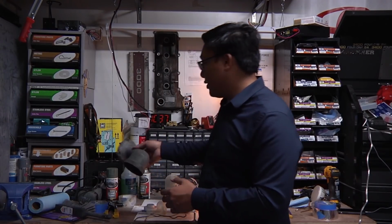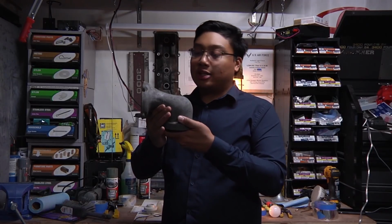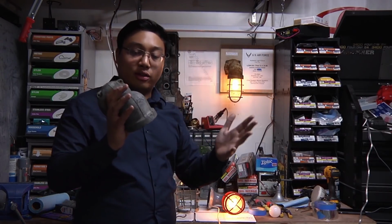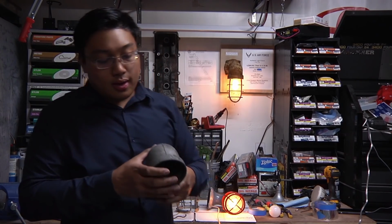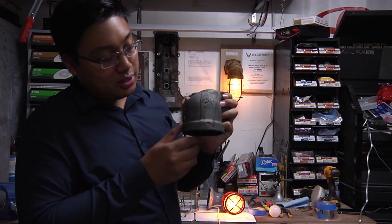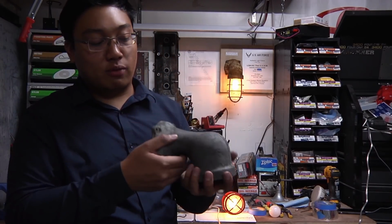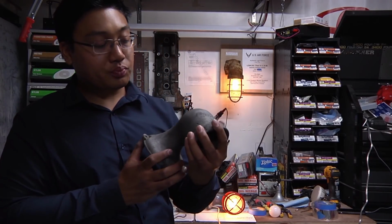Here is one of the light fixtures in progress. You can actually see how different it looks from the light fixture up here, just because we got most of that dirt and gunk off. However, from rust over the years, you can actually see the pitting right here from the rust, as well as the natural porosity of cast iron.